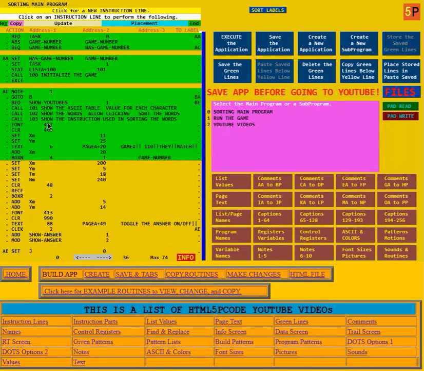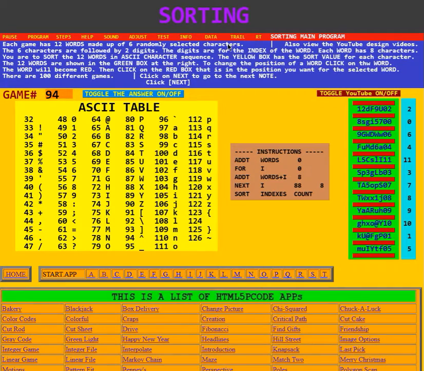After that, it sets the font to bold 22 points, a color of a dark red, XY value to 1125, puts the text on the screen of game number, then it adds a little to X and asks for the game number. If we execute the program, we'll see that's right here, game number.